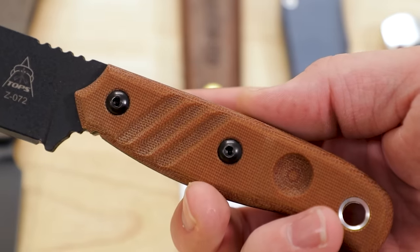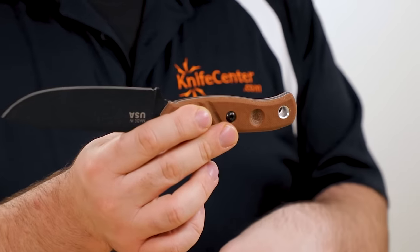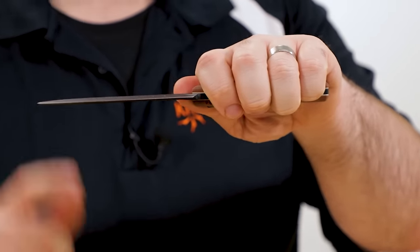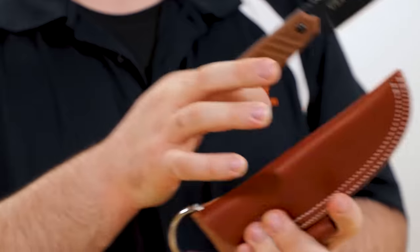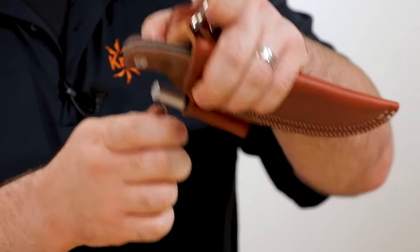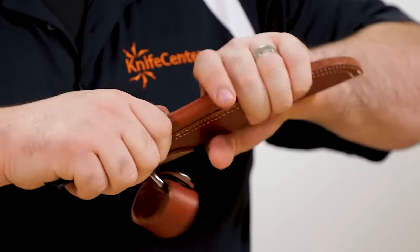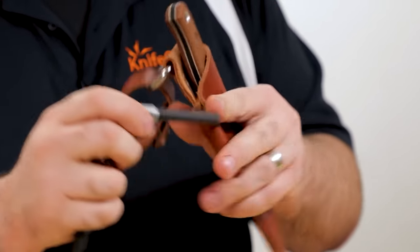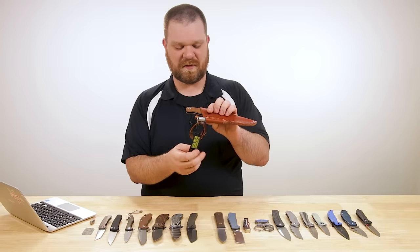The handles are bolt-on with a few diagonal milled lines, and on each side you've actually got a bow-drill divot on both sides so you can use it with either hand as your bearing block when doing a friction fire — just make sure you've got it in the sheath. There's a nice leather sheath so you can hold the blade safely while you bear down on the bow drill. You also get a TOPS fire starter — a nice thick piece of ferrocerium — as well as their survival whistle.